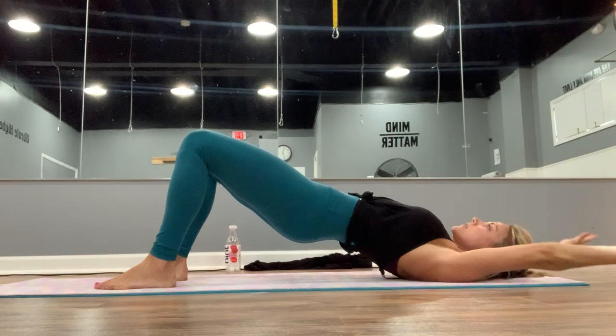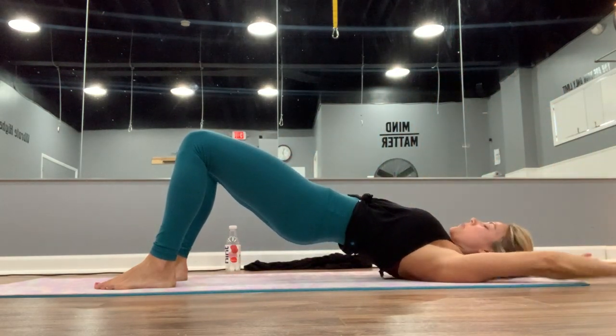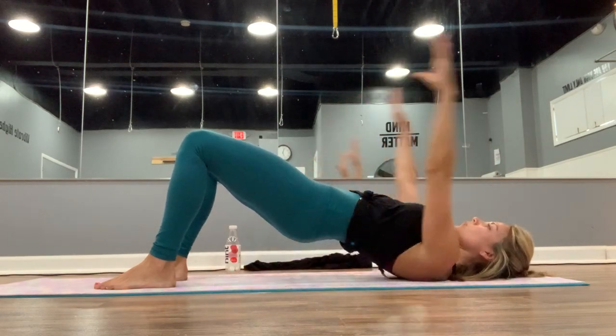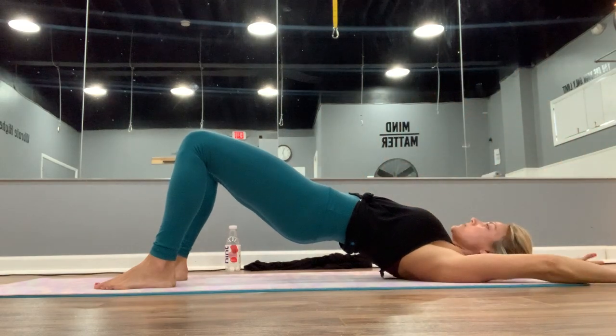Inhale, reach it long. Exhale, pull that in, press. Good. So lower body's just holding that bridge. Reach it and back in, press. Good. I wish I could see all your pretty faces.